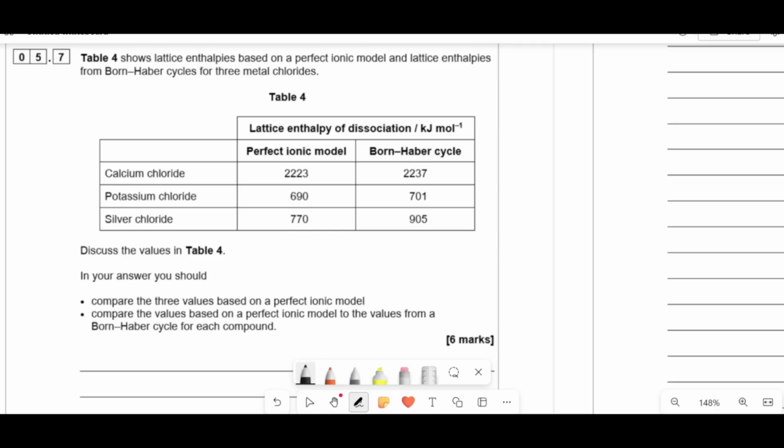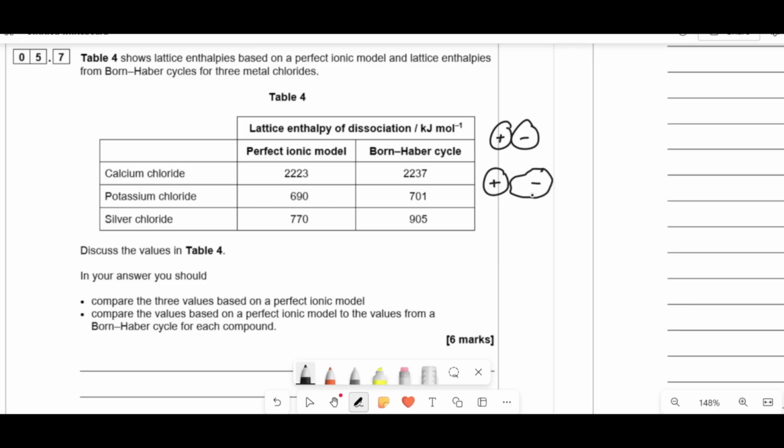Just as a quick recap, you can work out theoretical lattice enthalpies by doing calculations assuming a purely ionic model, which assumes that every single ion is a perfect sphere. It also assumes that their charges are evenly distributed across them, like there are no hotspots of positivity and negativity. However, when we do experiments and Born-Haber cycles, it doesn't match that well. The experiments don't fit perfectly and show that there's an element of covalent character, as in they're not exactly spherical. There's a bit of dragging like that, so you get these weird looking shapes.